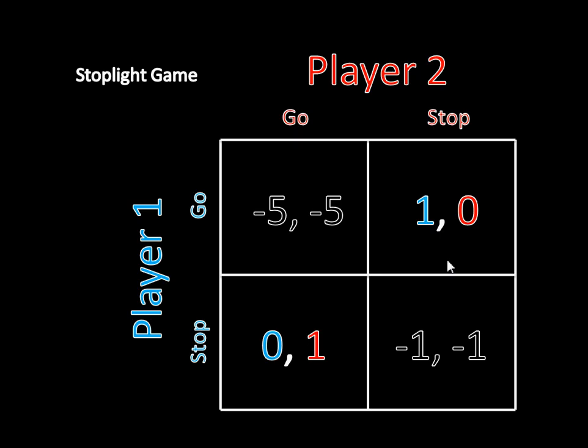They are following the law, not because the law is enforceable by police officers, but because it's in their own self-interest to follow the law. And likewise, it's the same story down here when player two gets the green light and player one gets the red light. They don't want to switch their strategies, not because of a police force, but because they don't want to cause a car accident or just waste time stopping and waiting for the other guy.